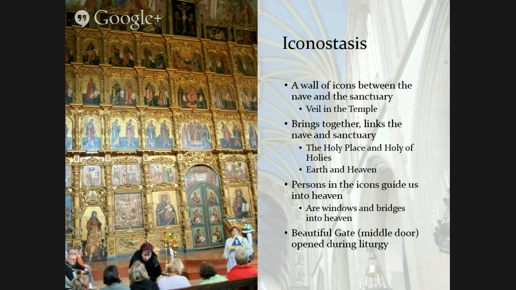And so the iconostasis is basically a wall of icons, and it's found between the nave, which is the place where everybody sits, and the sanctuary, the place where the priest celebrates the Mass. It's really strange to think of it in this way, because for us here in the Western Church, we like to see everything that's going on, and we don't like it if there's something in the way. But they're celebrating the liturgy behind this wall of icons, so you can't see what's happening.